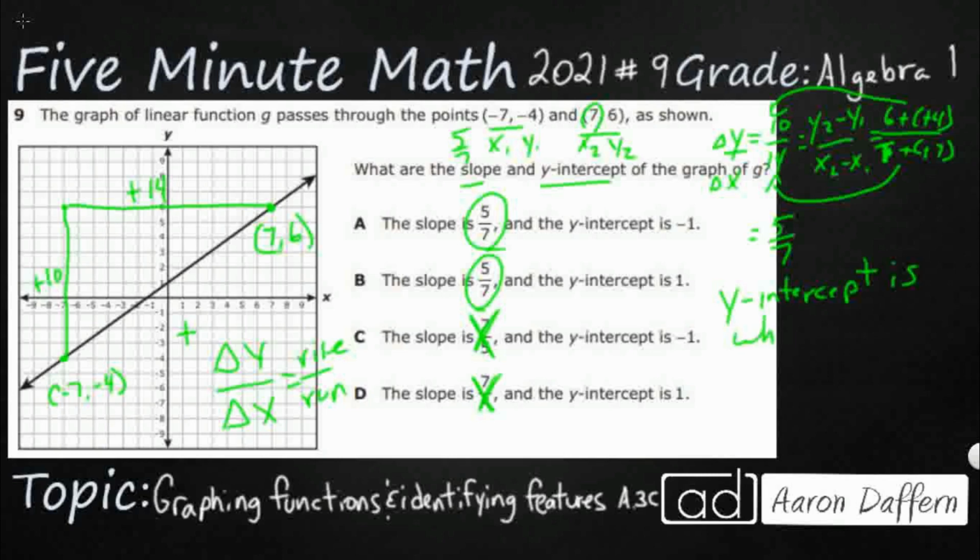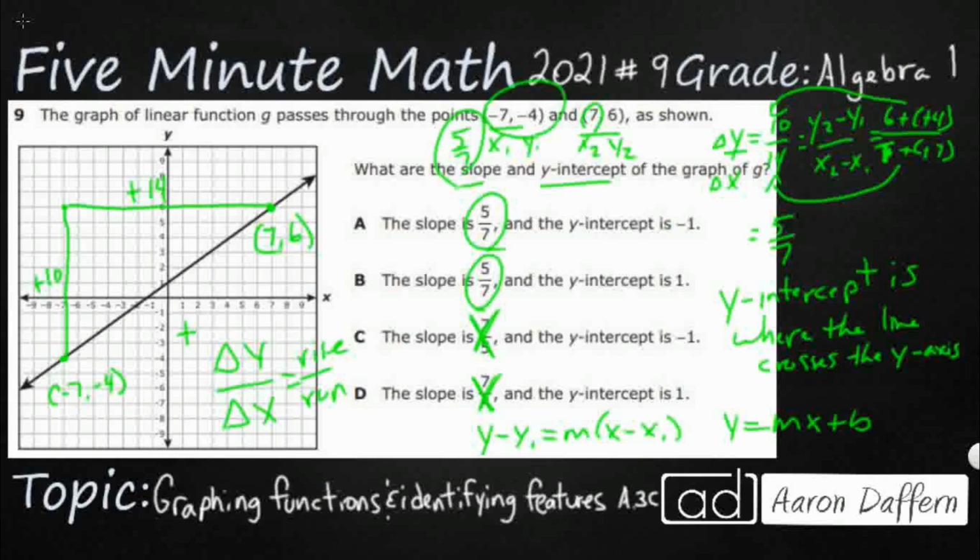It's where the line crosses our y-axis. It's where it intercepts the y-axis. Now, if we were to ever get a slope-intercept form, y equals mx plus b, which they didn't give to us, but we could do. Now that we've got the slope, we've got points, we could use our point-slope form, right? If we really wanted to, we could plug this in. Here's our point-slope form. We can plug in a pair of points. We've got our slope. We could plug it in.